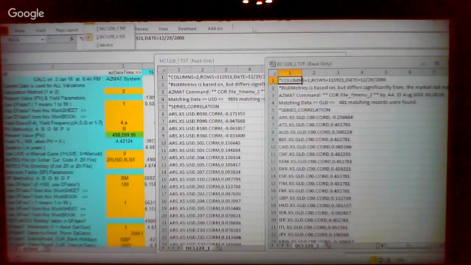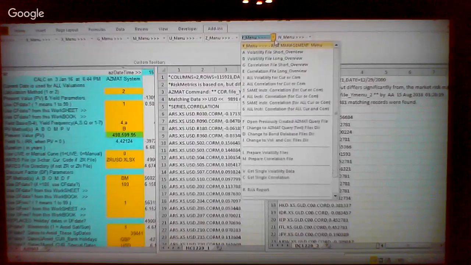So let's go here. Just looking at it, we've got 3 files open. Use the data file and that and that. So we've done the volatility and correlation, all the correlations for currency and commodity.